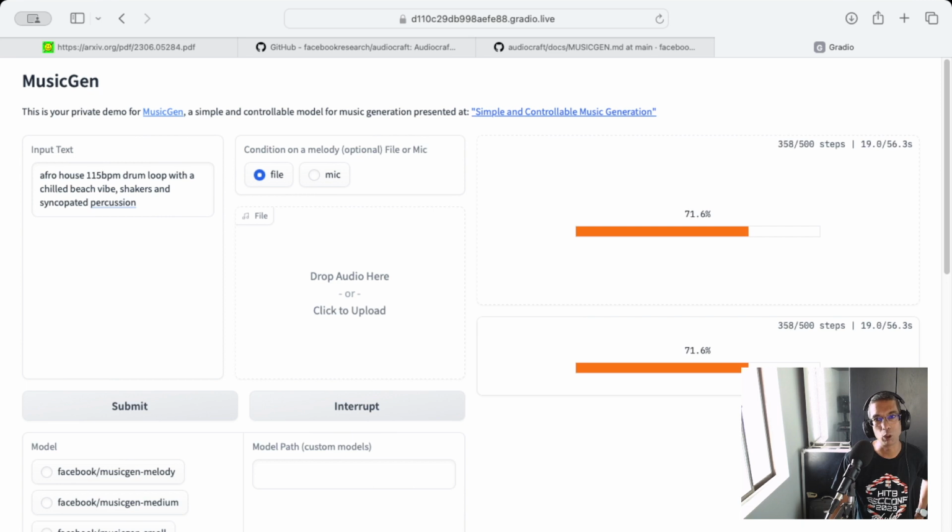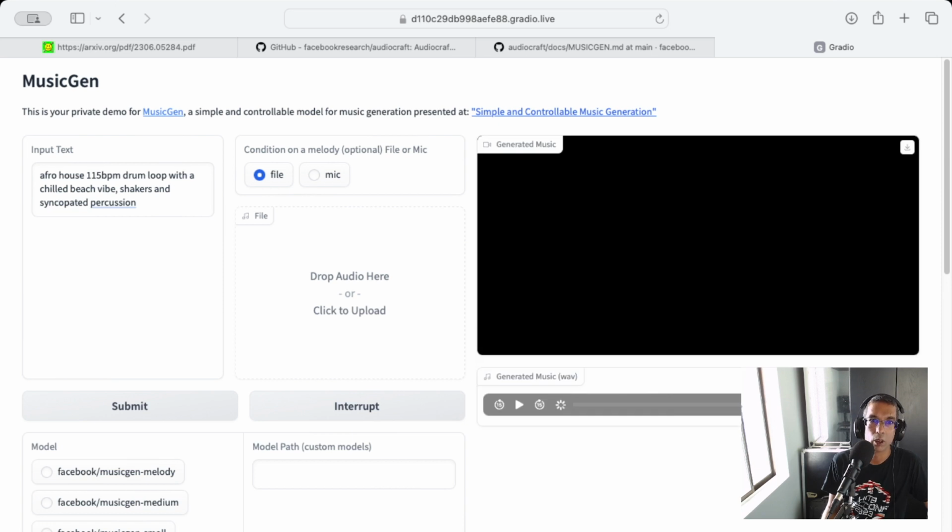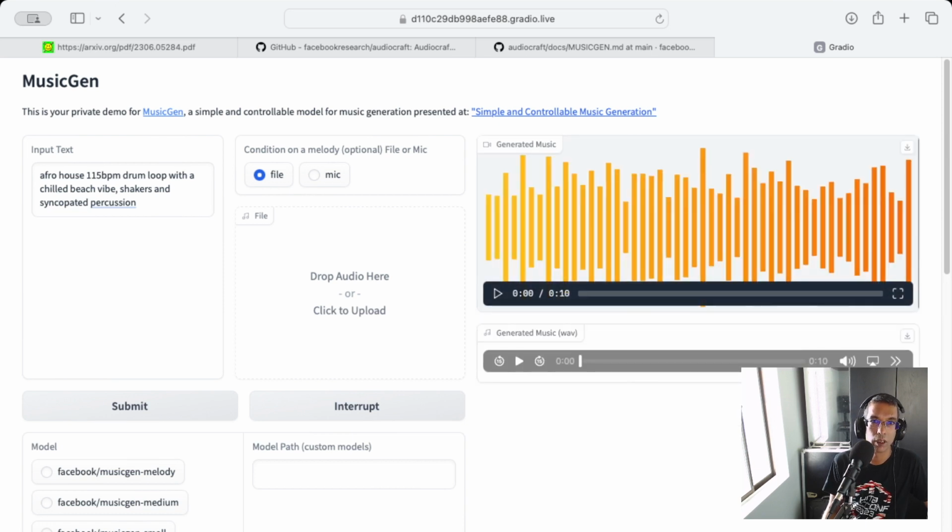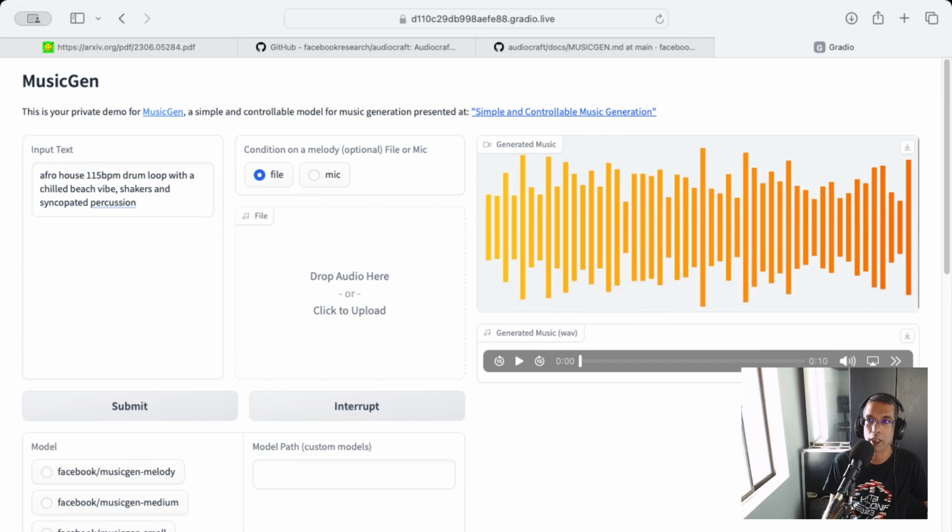It's estimating a total time of 56 seconds, but it's only been running like 21, 22 seconds right now. So not really a lot of time. And when it's done, you essentially get this MP3 lower quality version, and then the higher quality WAV version just below it. Let's check it out and see what it came up with. Yeah, not bad.